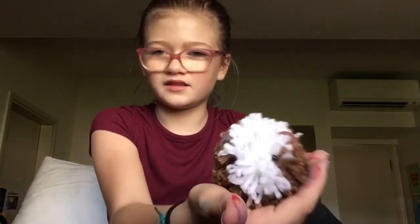It doesn't really look like a mouse. So I think I'm going to leave him as a fluff ball and call him a fluff ball. But I'm going to cut his hair so we can see his ears better. Now you can see his ears a little better. His eyes are still covered up, so I think I'm going to cut some of that out. We're going to call him a little fluffy bear or something.